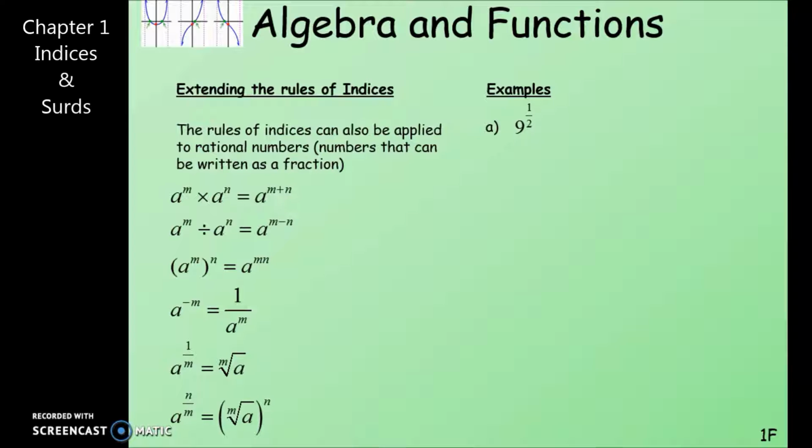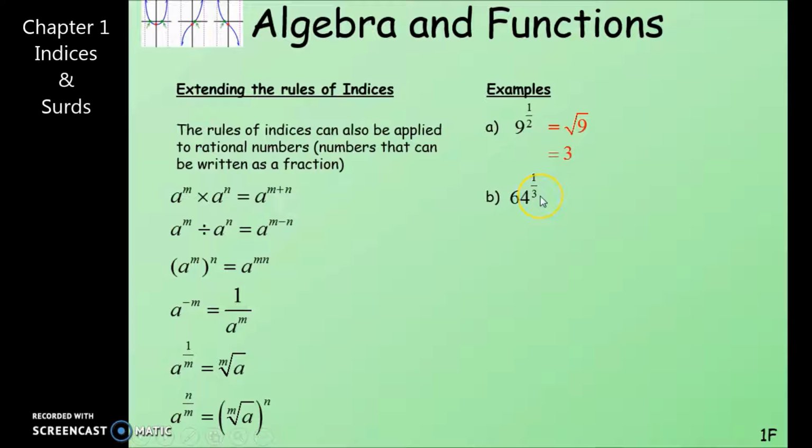So, some different things here. We're looking at fractional powers with numbers. And we spoke about this earlier. We said that the bottom number, you can see it down here, is the root. So we have to take the second root, which is more commonly known as the square root. That's your normal square root. So that becomes the square root of 9, which is 3. And we would raise it to the power of the number on the top, which is just a 1. So it doesn't change it at all. 3 to the 1 is just 3.